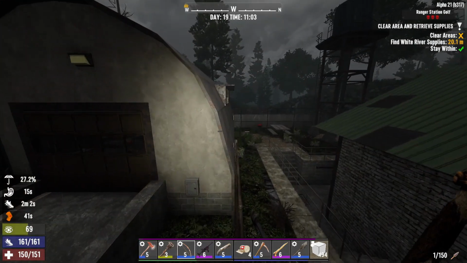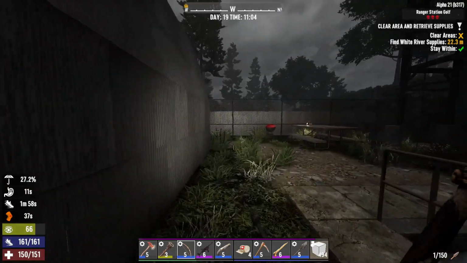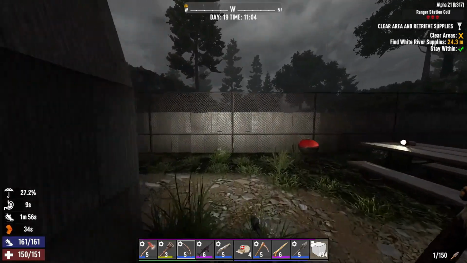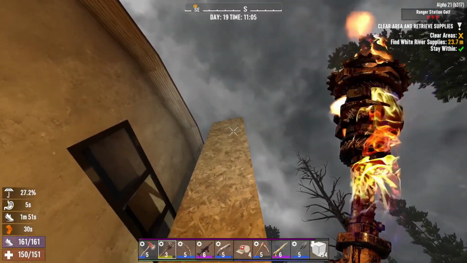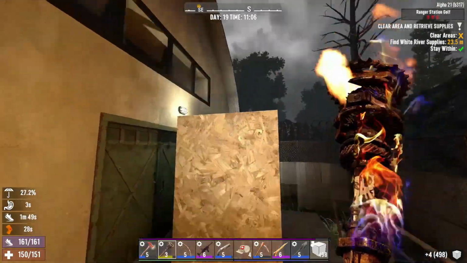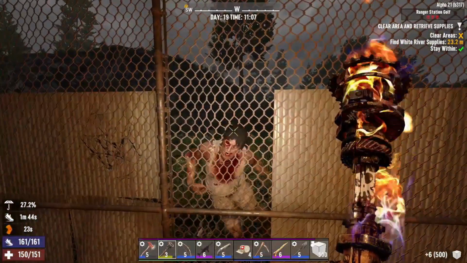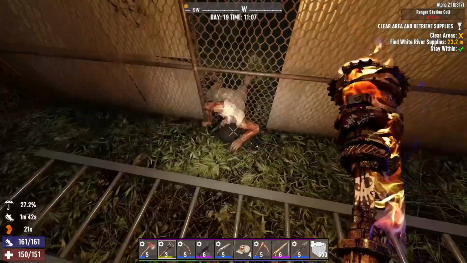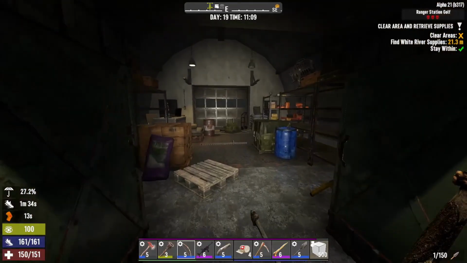Yeah, we're going to have to come back to this in a second. So we'll just go clear out this idiot back here. He's desperately trying to get in. Go ahead and get our building blocks back, because why not? I mean, wood's cheap, but if you can save it, you should save it. Oh, an idiot. Okay, well, go ahead and check this place out first.